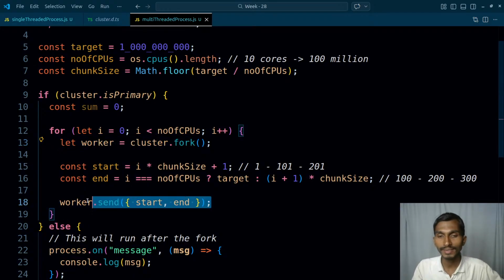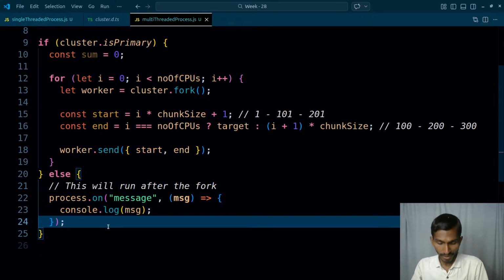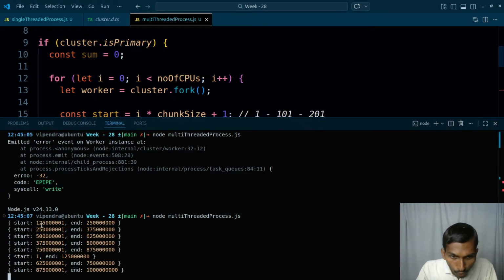Using that worker you can send the values, and this value is gonna be given here. But let's see exactly what we get in the console. So starting value is this, so I'm not really gonna be worried about that. 1 to 125, 125 million. So forget about this 100. So I have 125 million. Sorry, million, not billion. And it is not exactly the same.